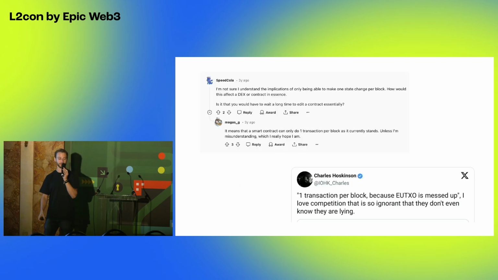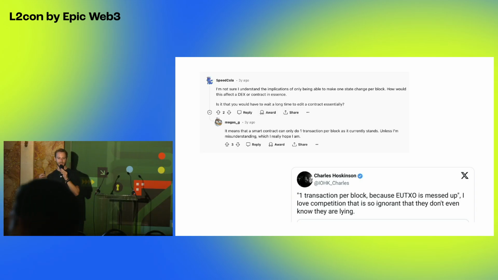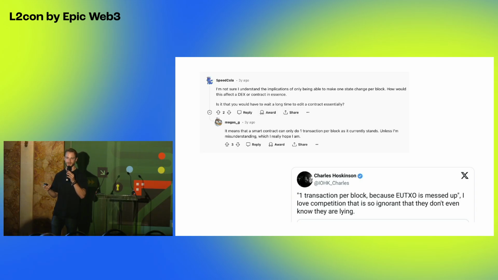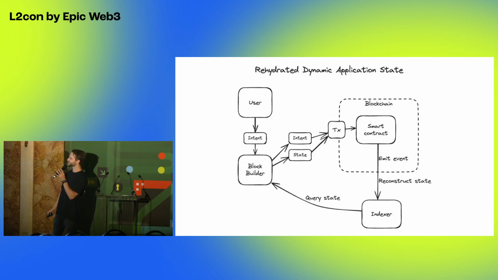This actually happened before on a blockchain. When Cardano came out and launched their state-of-the-art, peer-reviewed, incredible smart contracts a few years ago, everyone was really excited about it until they realized you can't build Uniswap on it. So this is why I call this the Cardano problem: if you make a very deterministic system, you don't have the idea of concurrency. You can't have multiple users interacting with the same piece of state at the same time. So how can we address this?